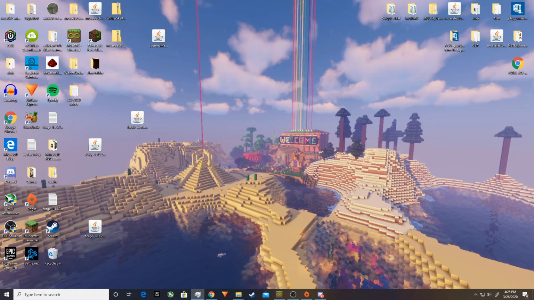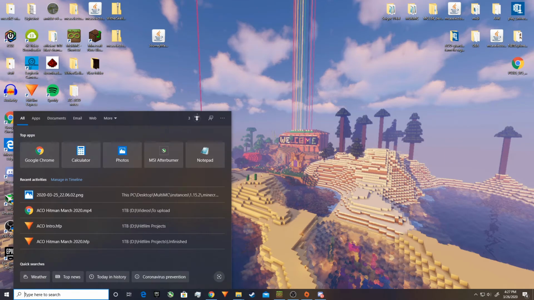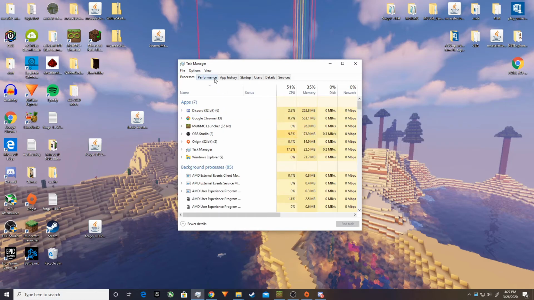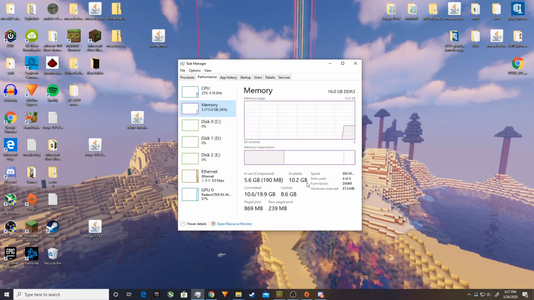Or another way is if you look at Task Manager, which you can pull up just by searching Task Manager. And then if you go to memory, it shows you basically everything you need to know about your memory, or your RAM. As you can see, I have 16 gigabytes and currently just under 6 gigabytes are in use.